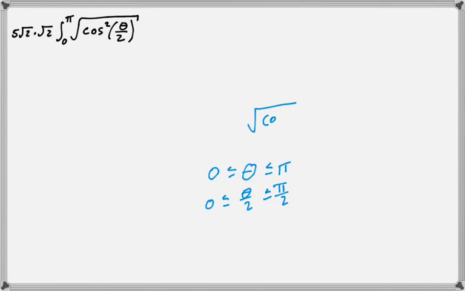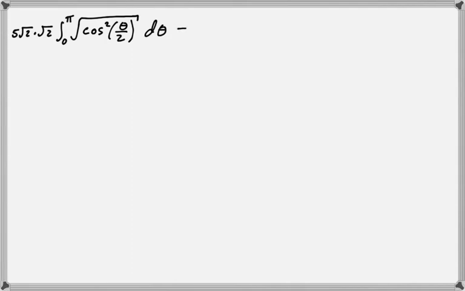Normally, the square root of cosine squared of theta over 2 is going to be equal to the absolute value of the cosine of theta over 2, and that's dependent on where the angle is. If the angle theta is in quadrant 3 or quadrant 2, then the cosine is going to be negative, so it's going to affect things there. Anyway, we're okay here. So the square and the square root undo each other.